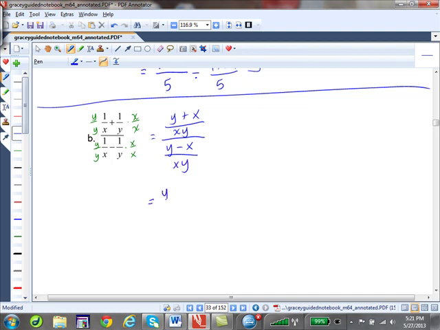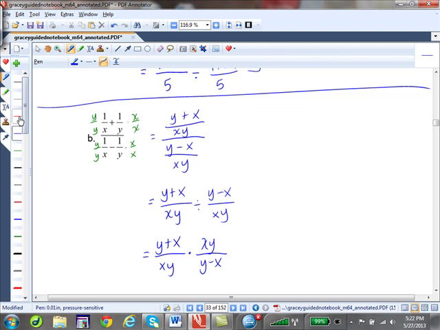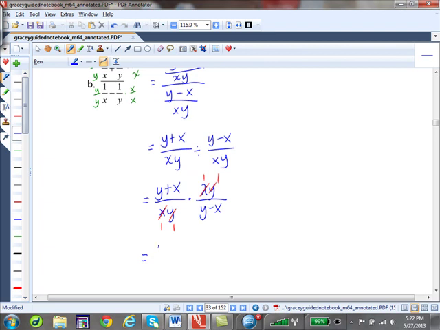So now we're ready to write this as a division problem. So we'll get y plus x over x times y times x times y over y minus x. I inverted and multiplied. The x's divide out to be 1, as do the y's. So at the end of the day, we will get y plus x over y minus x. Again, this problem is trying to sucker you into crossing stuff out. The sign in the middle is different, so these are prime, okay, and they're not exactly the same, so you can't divide them out. Okay.